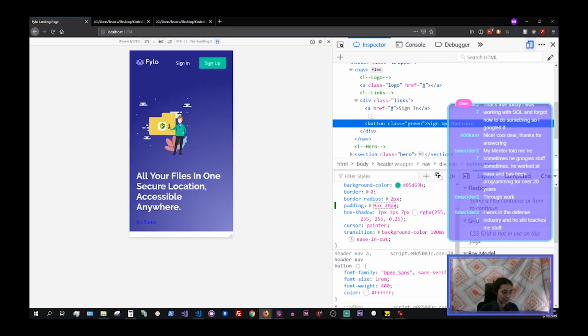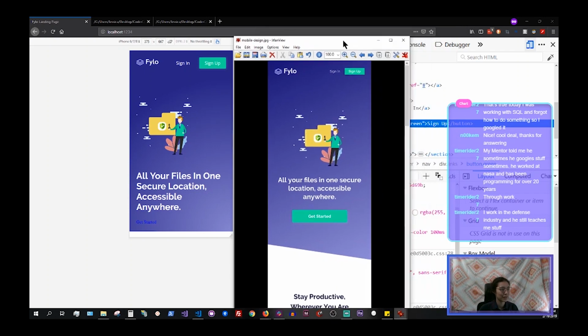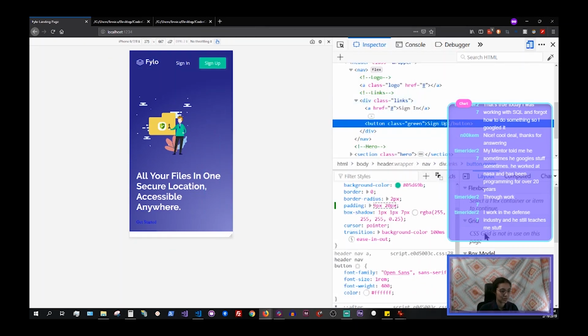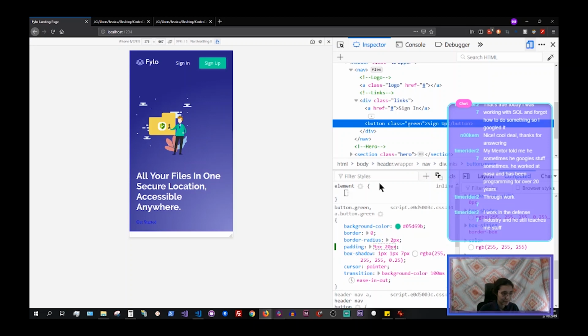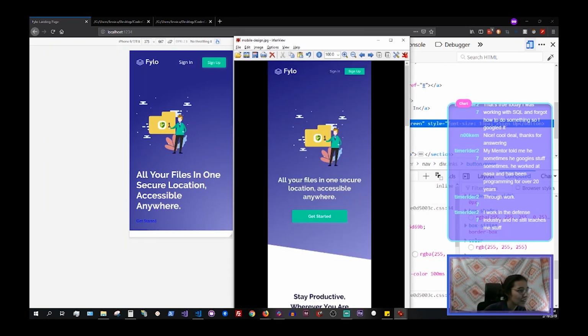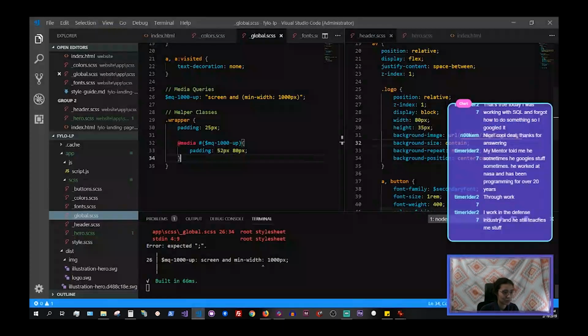But then we need to make sure the font size is correct. Oh, it's at 100%. So I'm just going to eyeball this. This looks pretty small, maybe 12 pixels. What is it right now? Right now the font size is 16. So we'll set font size to 12 pixels. That seems pretty small. Maybe 13. It also seems like a different font almost. Actually, yeah, it looks like a different font. That's weird. It's Open Sans, which I believe is what they said.